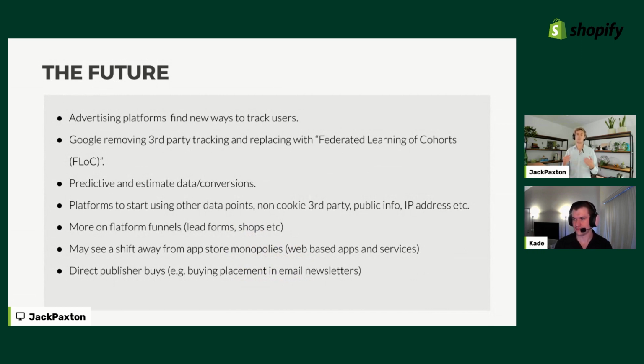So essentially there's going to be a lot of data science going on, a lot of AI going on, a lot of prediction going on based off your data. That way they take out the issue of first party and third party, because they're not identifying anybody. They're putting people into segments, and then they're basing it off that and using estimates. So that's going to be rolling out with Google Analytics 4.